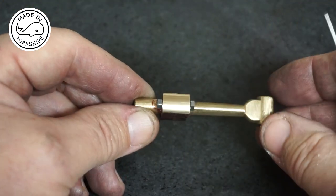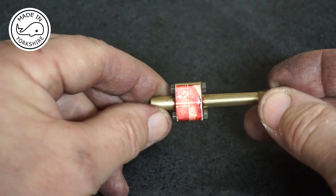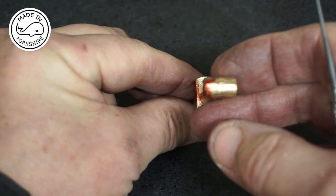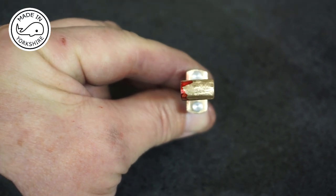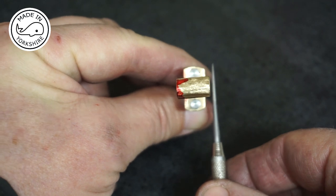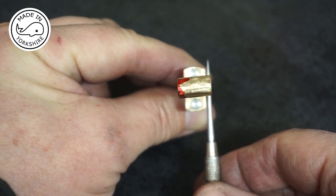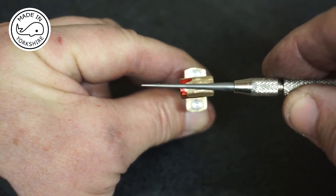Well, the machining works out very well and you can't even see a join now. But I've just come across another problem, and it's not of my making. The actual brass stamping is way out. Because if you put a line across the back here, the little end isn't at 90 degrees.